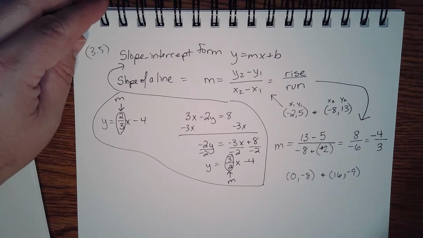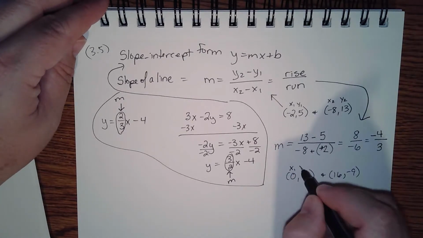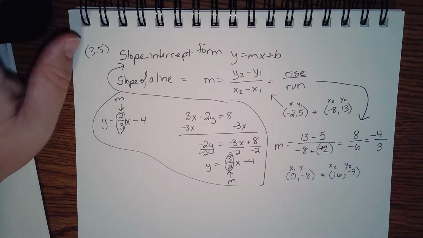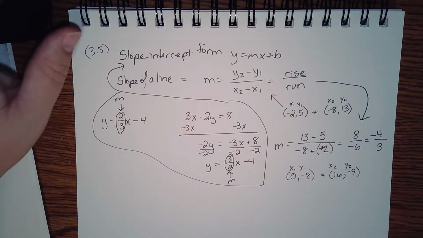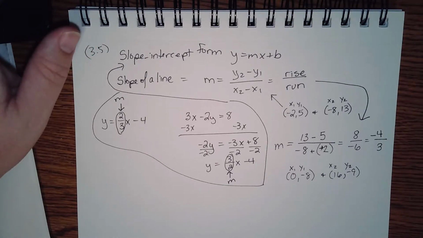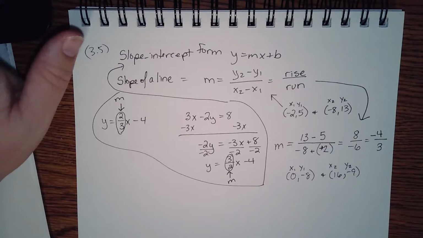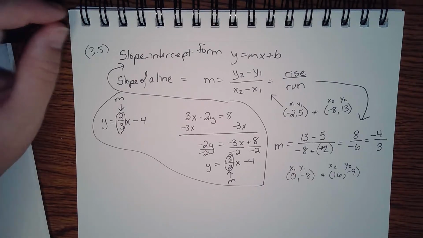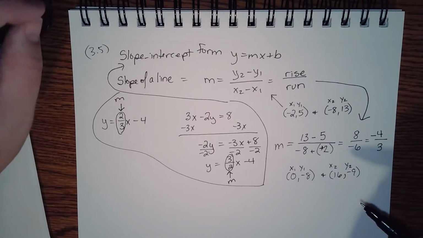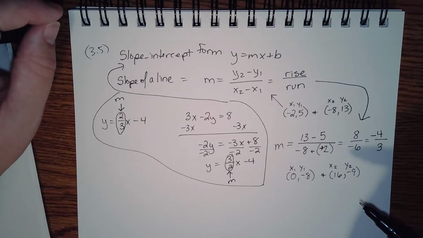First thing again, we label them x1, y1, x2, y2. I will say this: I normally get the question, does it matter who is x1 and y1 and who is x2 and y2? The answer is no. If you want to make these the 2's and these the 1's, it really does not matter, folks. What matters is that you stay consistent.